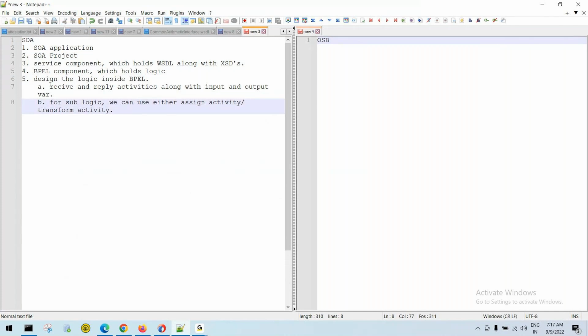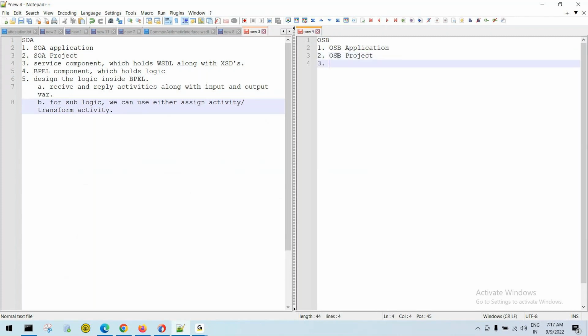Suppose you want to do similar steps in an OSB service. First you need an OSB application, and then you need an OSB project. Of course, you can reuse an existing project as well. If you already have an OSB project handy and it is suitable for your requirement, you can reuse the same OSB project. I will show you how to reuse.